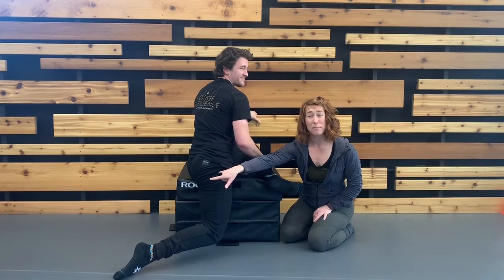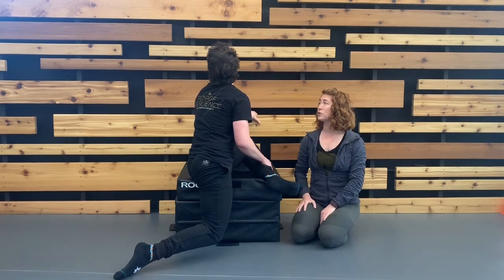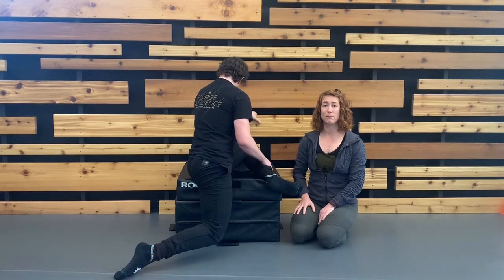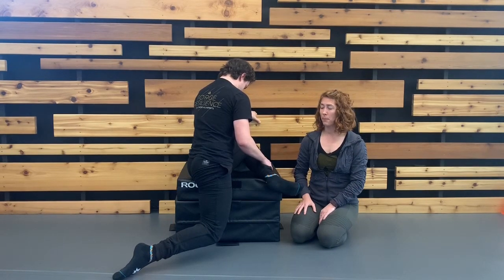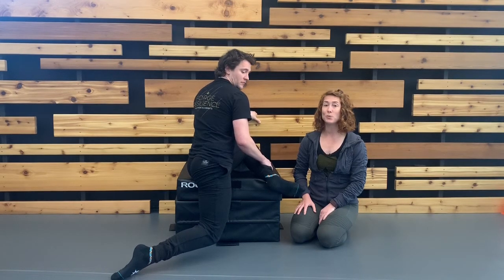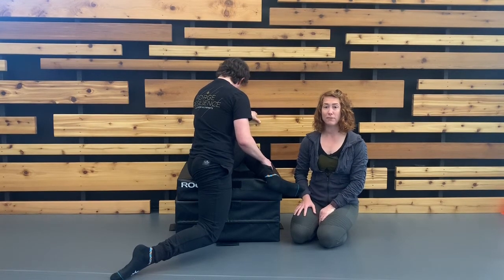Still holding that back leg as far behind you as you can. Finding the smoothest circle you can make with your neck. When you get to center this time, pause, reverse direction. We're still holding that leg. Still stretching it behind you. Still have tension through your midsection. You're just also exploring the largest, smoothest, pain-free circles you can make with your neck. You've got this.